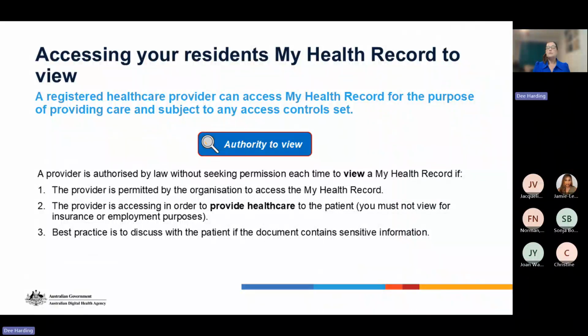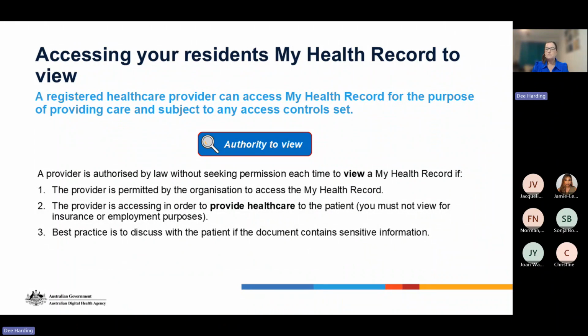So before we get into misuse of the system, firstly, let's understand what the rules are around using it appropriately. In relation to viewing someone's My Health record, in most cases, as a healthcare provider, organisation or a clinician, you're, of course, allowed to access your patient or your resident's My Health record to provide healthcare services. In an aged care setting, this would usually happen as you need to seek information about your residents within your aged care facility or your home. They may be physically in your presence when you do this.